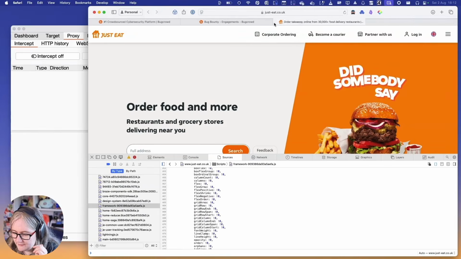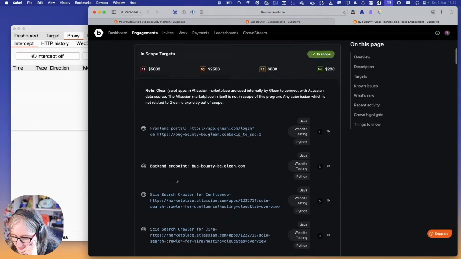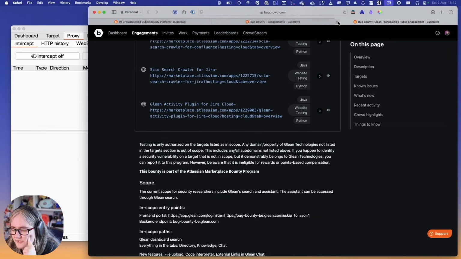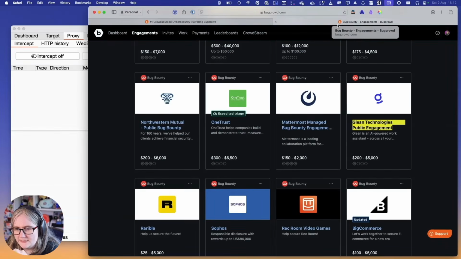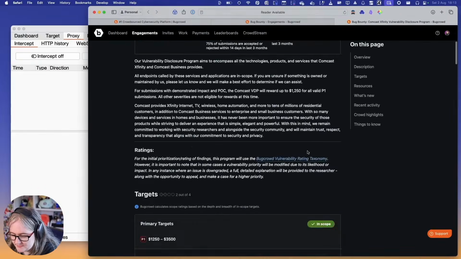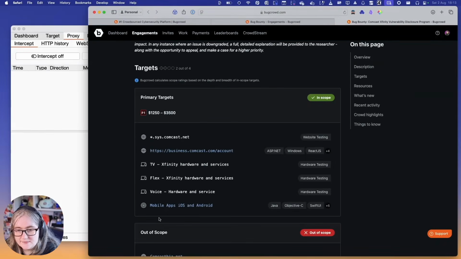Some other programs that I'd have a look at in here, we've got Glean. Now, Glean is an AI-powered tool that is essentially used as a homepage and can search through a bunch of different products. It's going to have a lot of JavaScript, but it's probably only going to work in the context of a single user accessing themselves. So while there's lots of JavaScript, there's limited impact outside one user. Comcast here. Now, Comcast is streaming. If there's any kind of streaming, there's going to be a lot of JavaScript there. There's definitely going to be a lot of stuff happening. So this might be a good choice.